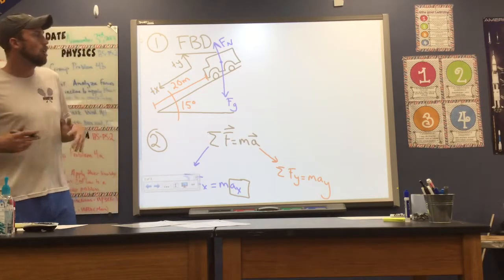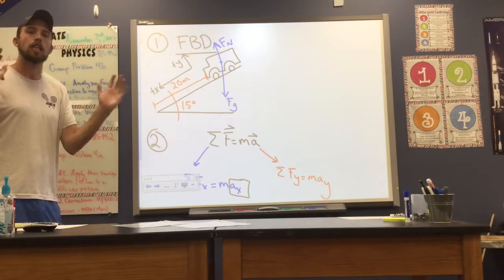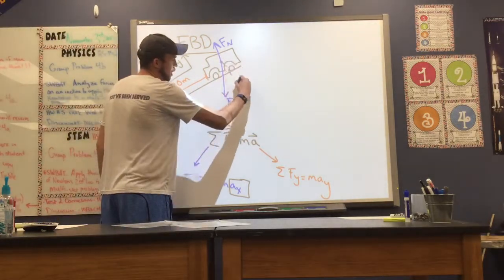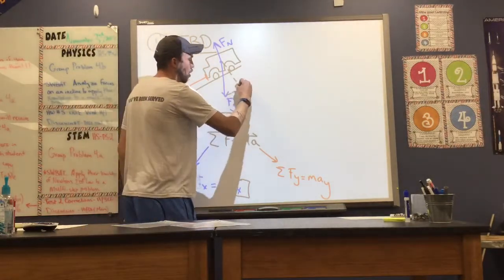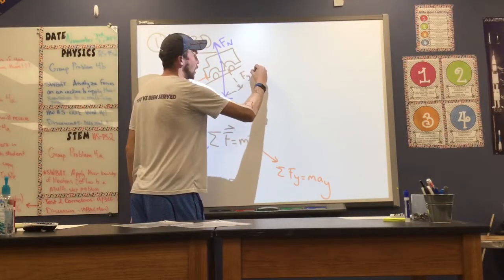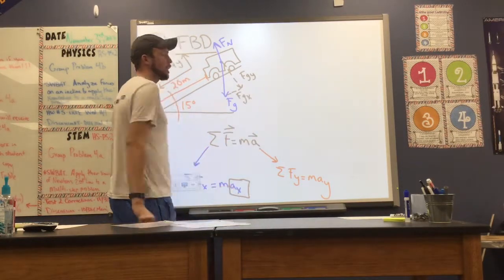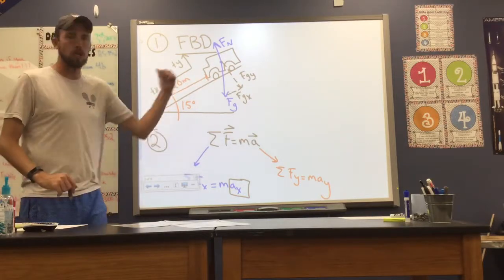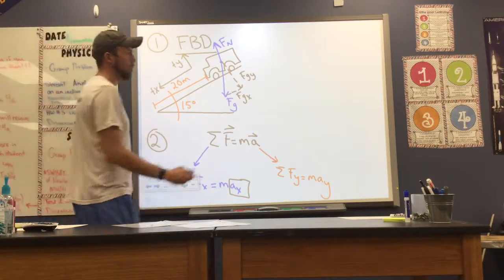So what we have to do is, well, we know the normal force is all in the y. That's not causing any motion in the x direction. We need to take this force of gravity and break it down into its components, what we would call the force of gravity in the y direction and the force of gravity in the x direction. Because it's only that x component of gravity that's going to cause our car to start rolling down the hill once our brakes fail. Okay?